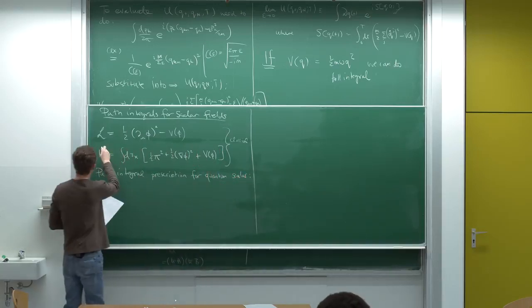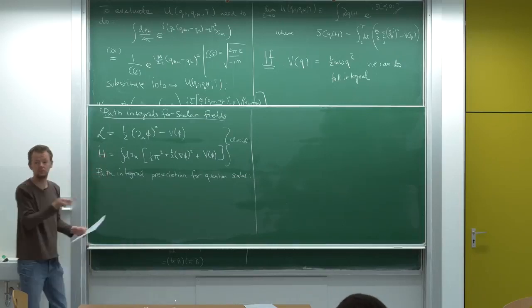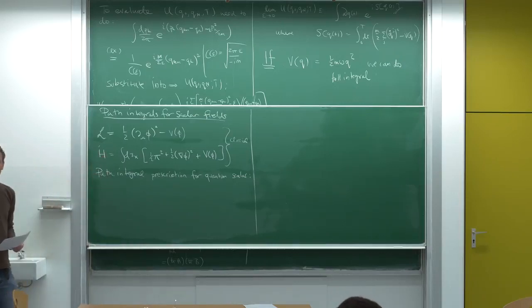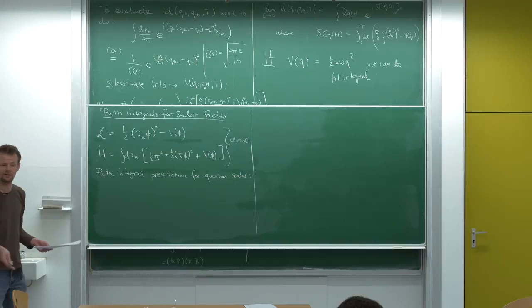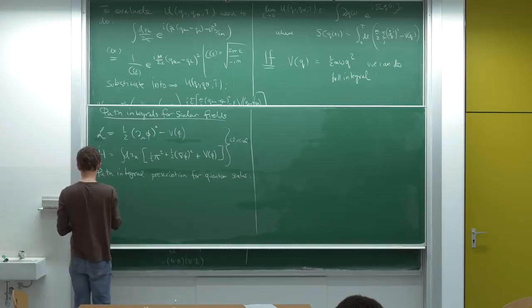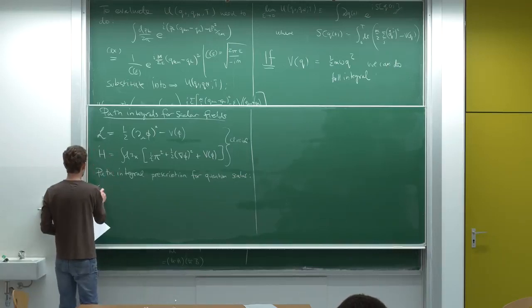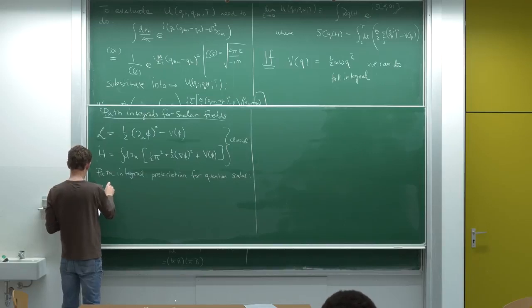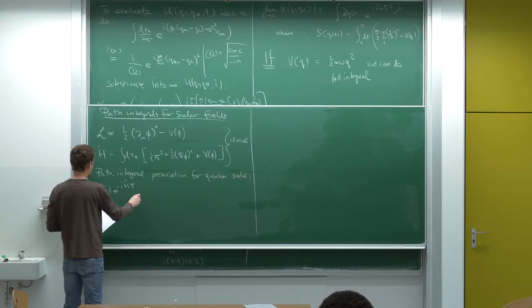But this is a Hamiltonian, so we had a way of expressing our quantum transition amplitudes in terms of a classical Hamiltonian. Let's just substitute it straight in here. We have some final configuration. We evolve for some time t.